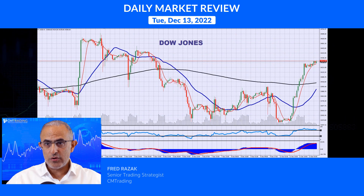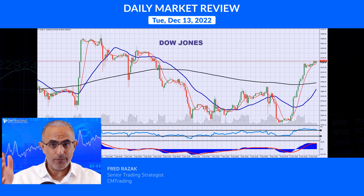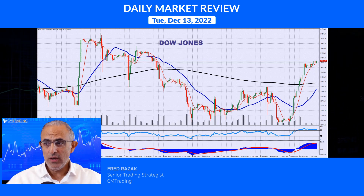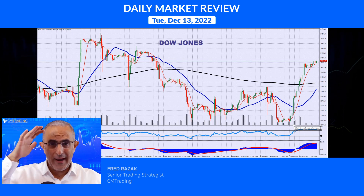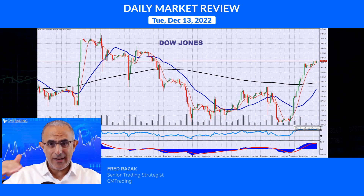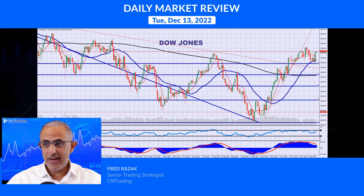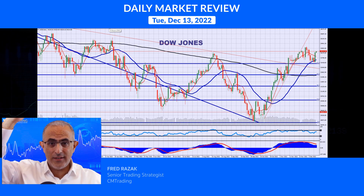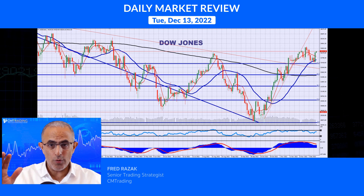Looking at the U.S. markets on a one-hour chart, that's a thousand-point move in one day — one lot, five thousand dollars right there. It's so strong that every time it goes up it just takes a higher level, and it's going with volume. Going into a major number with volume and exceeding it, it looks like it's going to pop. I don't like to go into a number with a position, because you never know what's going to happen. Either we're going to pop all the way back to our highs at 36,000, or we're going to top out around 34,500 and maybe make a retracement.